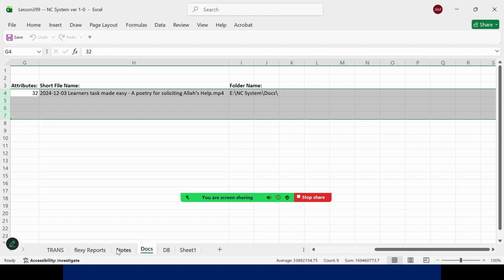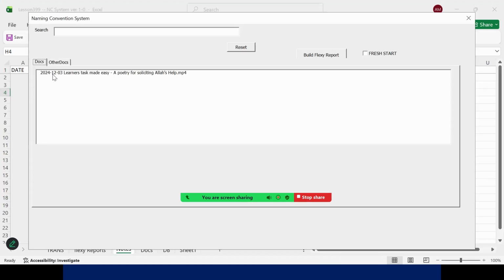All the contents are listed in here, and these are playable. When you click in here, the file is going to be played, and you can view the video, right?